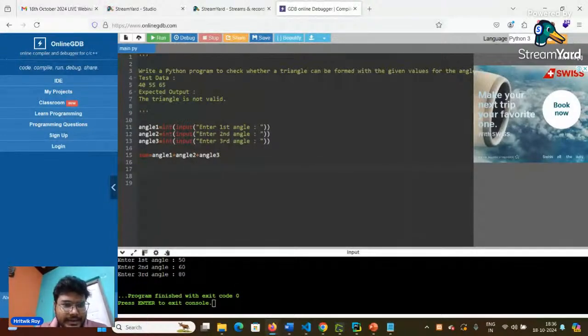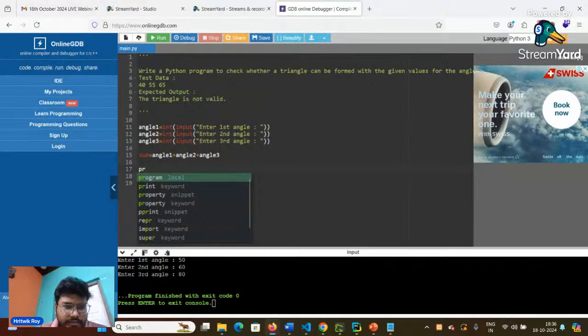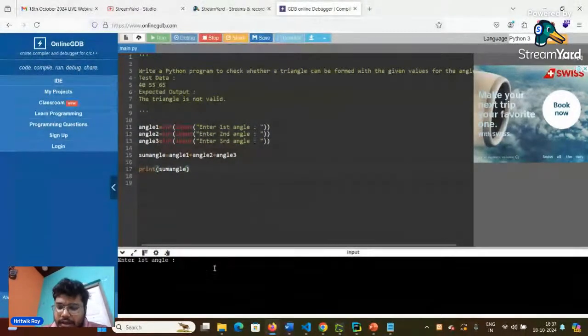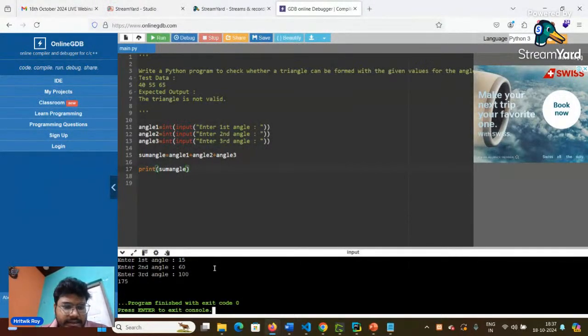Okay, so if I run this code, in this case actually I'm printing the sum. So just print this message, just print sum, that's it. Okay, you can add sum underscore angle or sum angle. So just add the angle. Okay, so here I'm also changing the variable name to sum angle, and just run this code, and here I'm adding the values, 60 and 100, right? And then you can see the sum is 170, right?